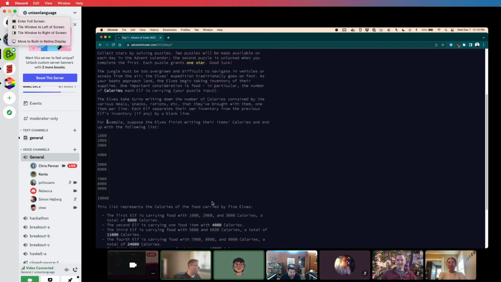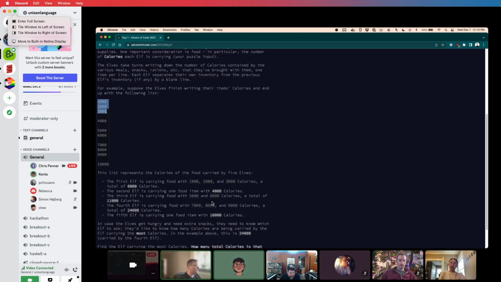Okay, so the elves take turns writing down the number of calories contained by various snack rations they brought with them, one item per line. Each elf separates their own inventory from previous elves by a blank line. For example, we've got this list.